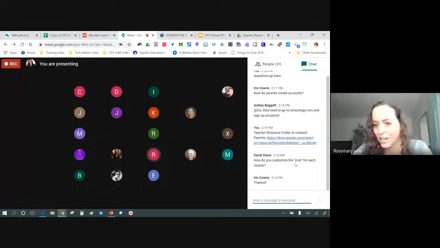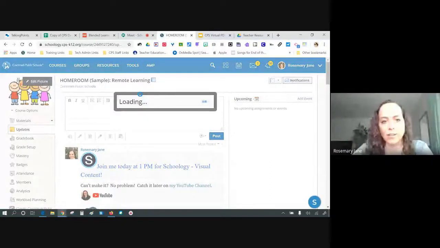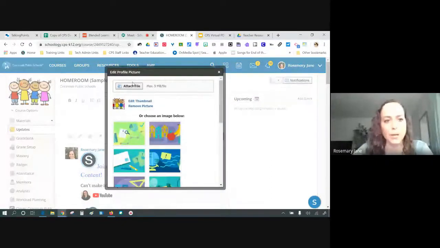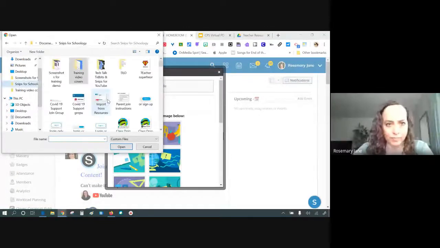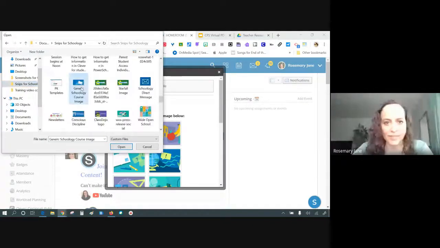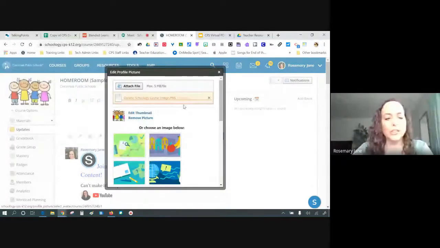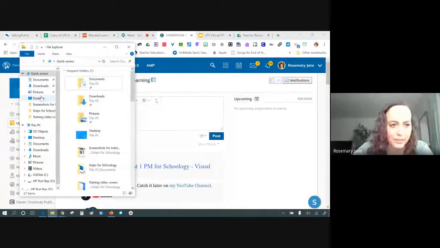How do you customize the icon for each course? Okay, I can show you that real quick. Right here in my course, you just hover over the icon. It does start off as just, I'll put it back to what it was. Okay, so as you know, your course starts off with that generic icon. And as you saw in that one navigation, it's not very user-friendly. Let me show you what it looks like for some students.